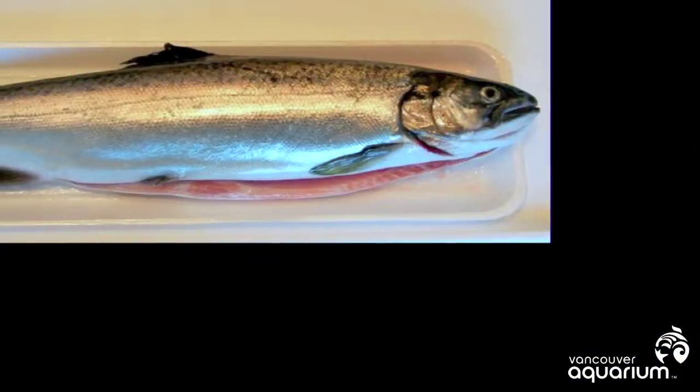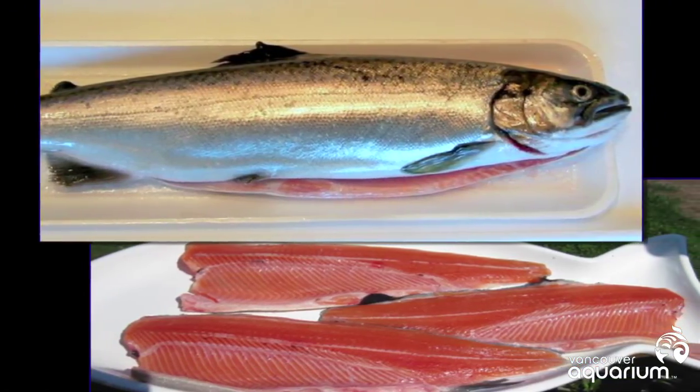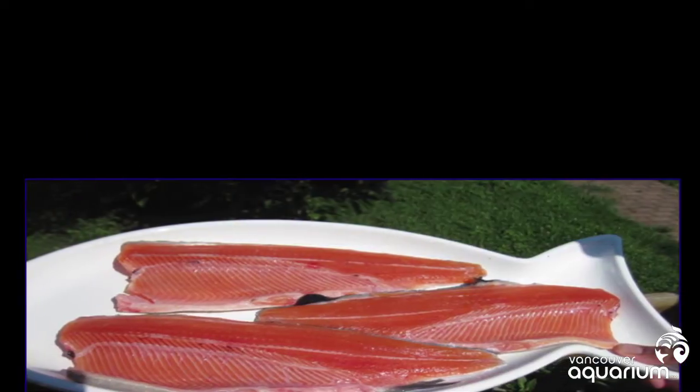Aquaculture has a very small footprint because you can rear a lot of fish in a very small area. I think aquaculture has a very strong future both in Canada and North America. We have to eat more fish, and if fish is more readily available all year round, I think it's going to have a definite health benefit.